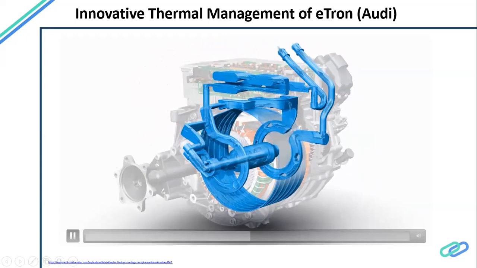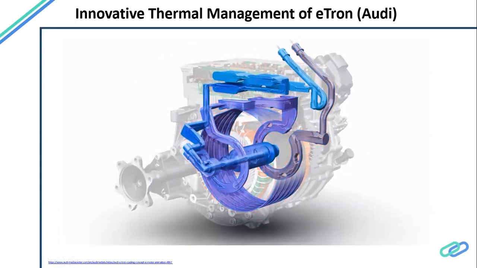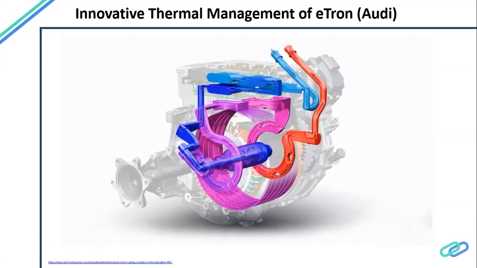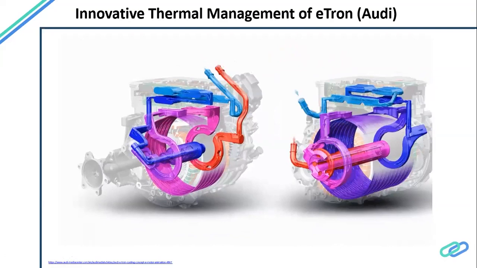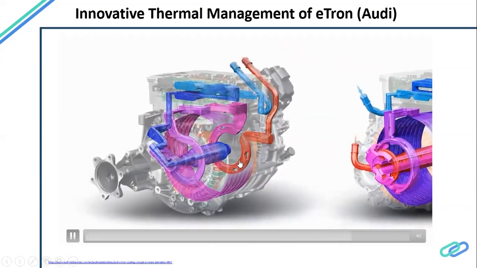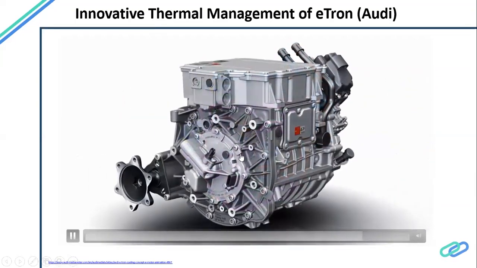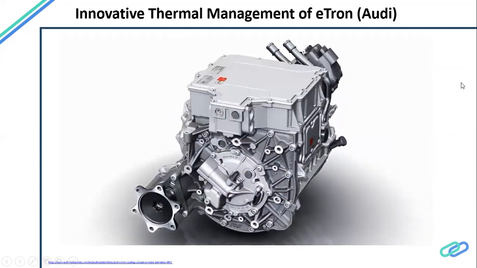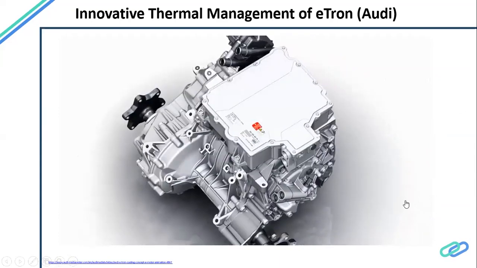They have studied this compared with another input, a split flow. With this cooling you can see here it's a single cooling where the rotor temperature, red, means it's still hot, but here you can see the rotor is now running pretty cool. That is what they call an innovation, and for the e-tron they have introduced this recently.